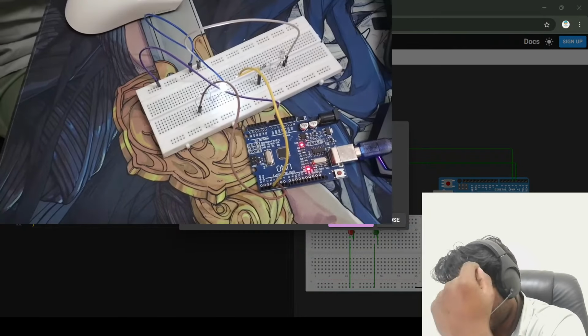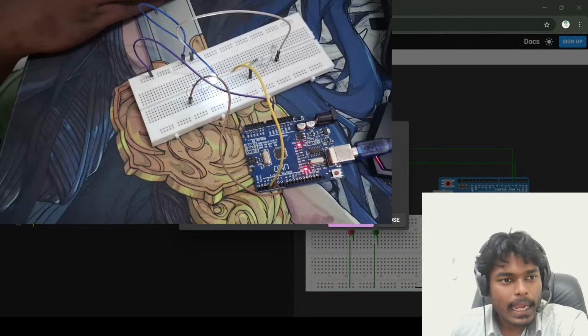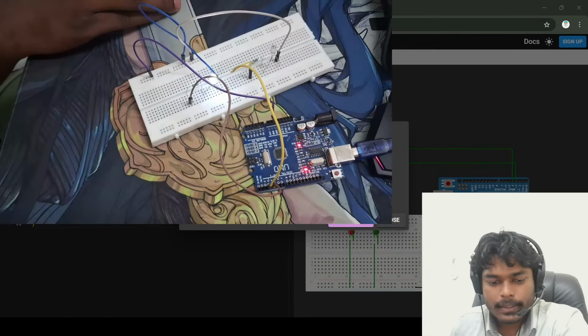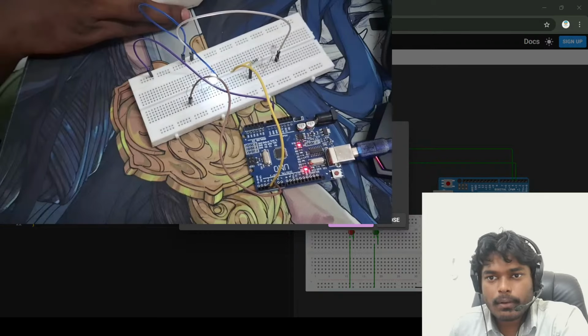All right, guys. So this is about it, and this should work in that simulation also. Although I think the software is having some issue, that's why it's not showing proper output. All right. I think we made some mistake. We should also include a delay here, right? So let's decrease our delay to say 2 seconds and then re-upload our code.